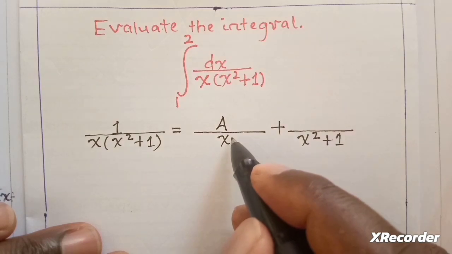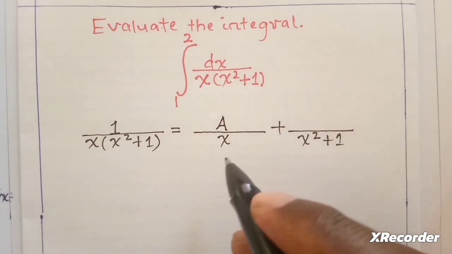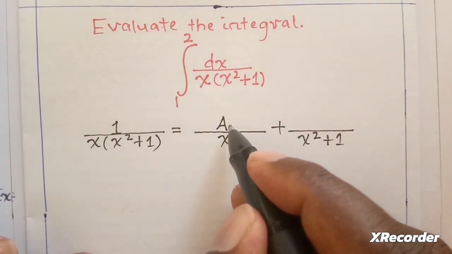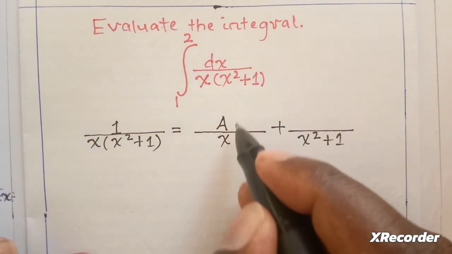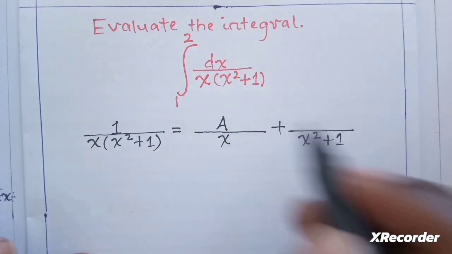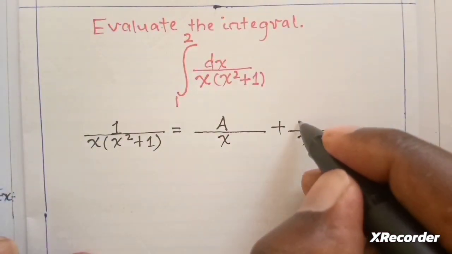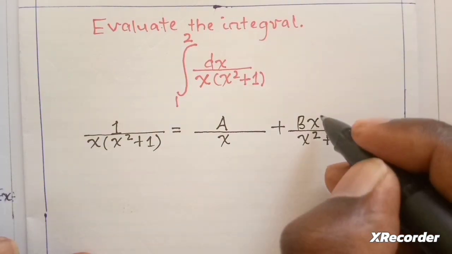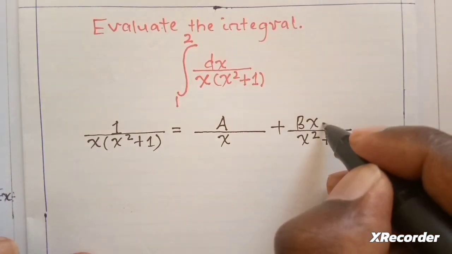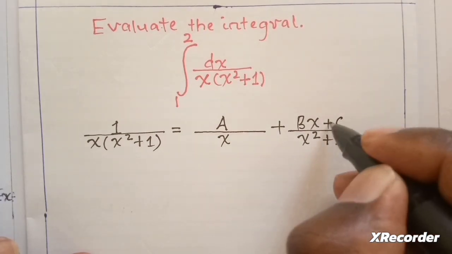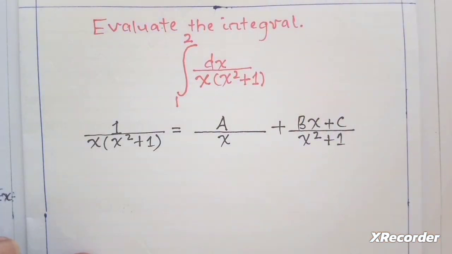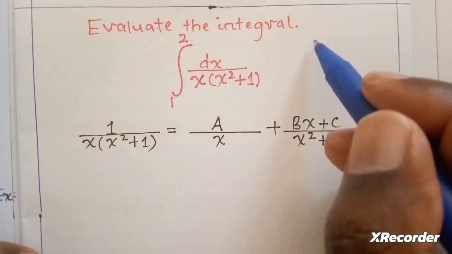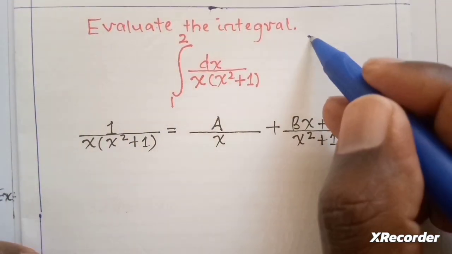The numerator always has the variable x being raised to a lower value than the one in the denominator. For example, now this one is like a multiplied by x raised to 0, but x raised to 0 is 1. For this one you have b, then x raised to a number that is lower than 2, which is 1. Then you have to go ahead and say c now, like that.